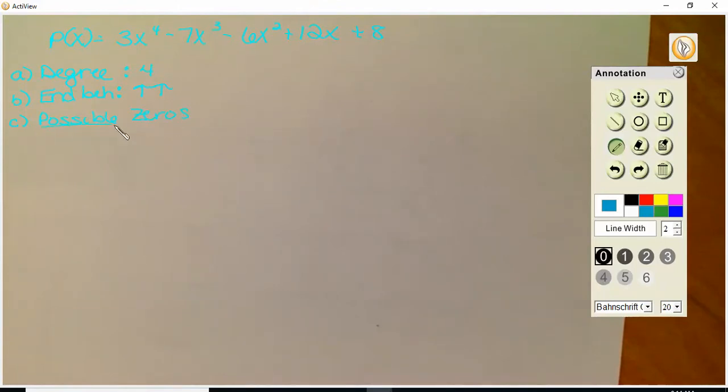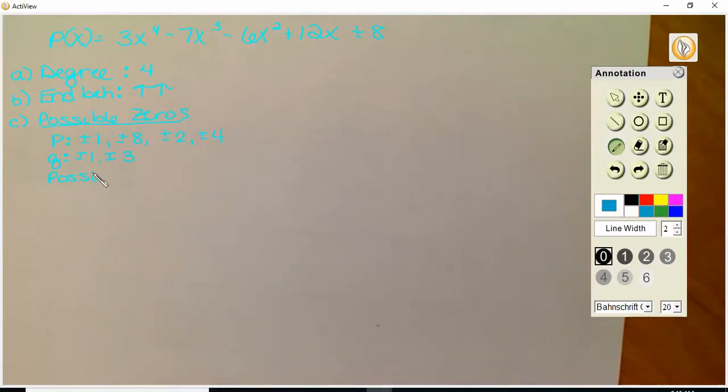Okay. Let's find the possible zeros. That's the new thing we're doing when we had to do our P's and Q's. So your P values, where do you look to get those? The 8. Everything that divides 8 evenly: 1, 2, 4, 8. Remember, we put plus and minus with each of those. Q is everything that goes into the leading coefficient evenly: 1 and 3.